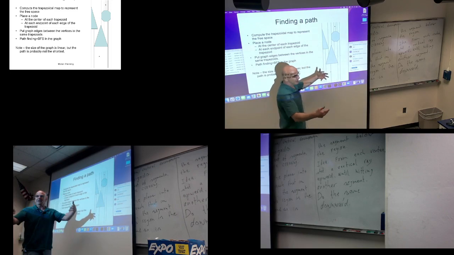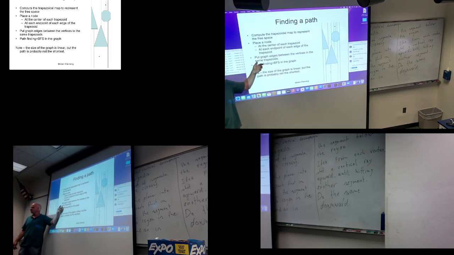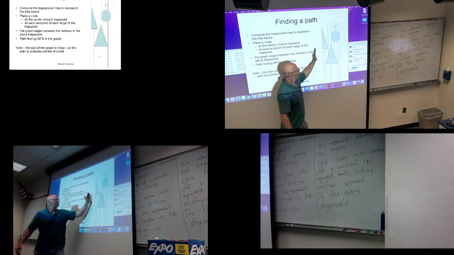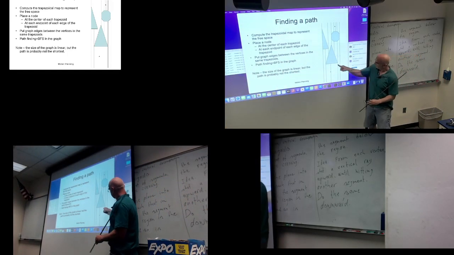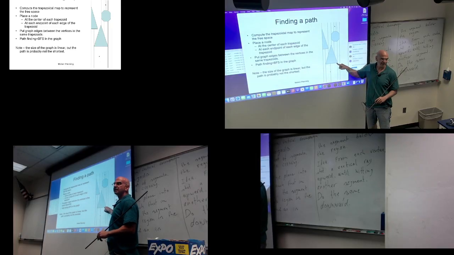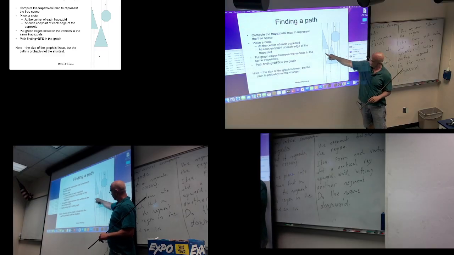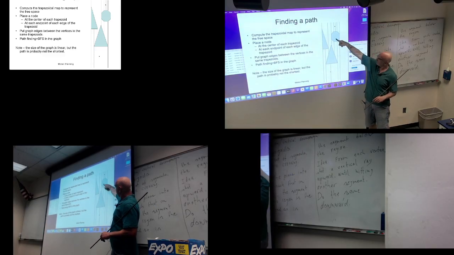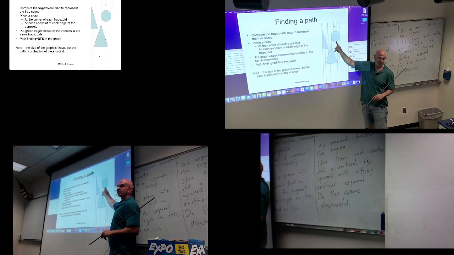So how can I generate it using what you know about graph exploration? I want to turn it into BFS or DFS or some problem that involves graphs. What should I do? Do vertical decomposition from every corner. Well, it's not a segment, it's an obstacle. Big deal. From every vertex of an obstacle, shoot a ray up and a ray down. You stop your ray the moment that you hit one of the other obstacles.